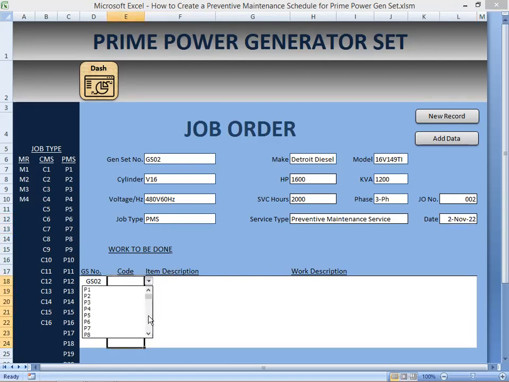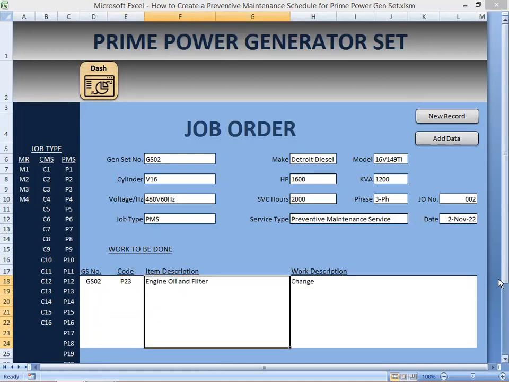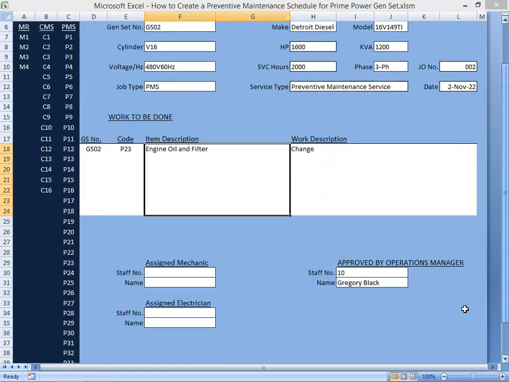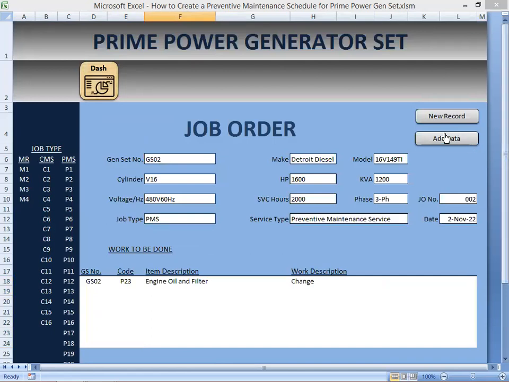Let's say we're going to do P23, engine oil and filter change. I'm going to assign to still the same guy, who can do it all. Or we'll give it to Ricky Brown, number 13. All right, and then add data again, then new record.